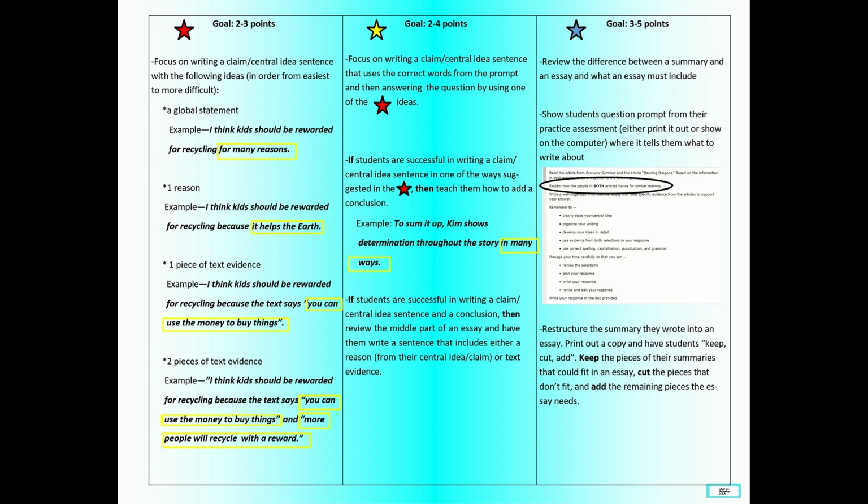Students who scored a 1 or a 2 and landed in the red or the yellow instructional star columns, they still have a long way to go. So we're not trying to get everybody to score a 10 right now. We're trying to get a couple more points that we can build on.